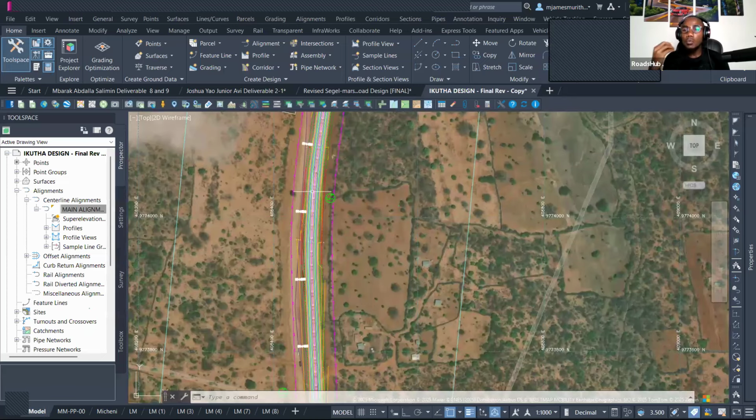So what I'm saying is, when you are considering design flexibility, you need to think in 4 dimensions. Number 1, technical dimension. Hard figures, like my guy from Nepal told me, 12%, 8%. The second one is safety. How safe? This means you need to meet the minimum requirements. The other aspect is the operational safety, efficiency and comfort of the road users. How safe is it for road users? The other one is you need to think in terms of what is the existing. You don't have to disturb what is existing, what is functional, what is moving. You don't have to necessarily disturb that.